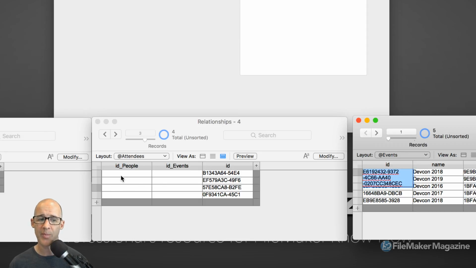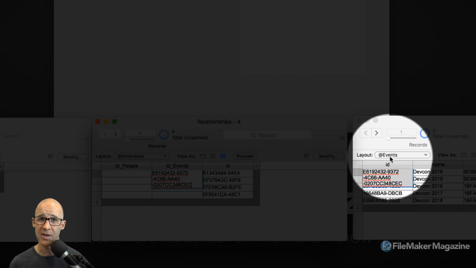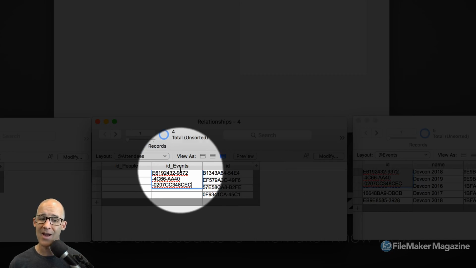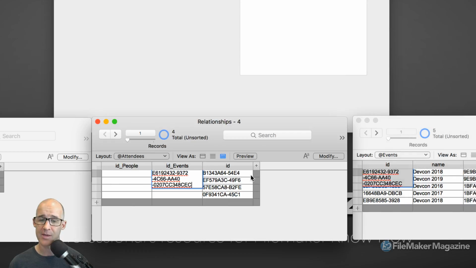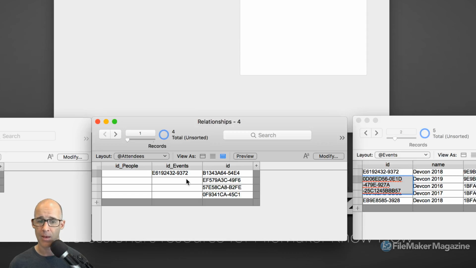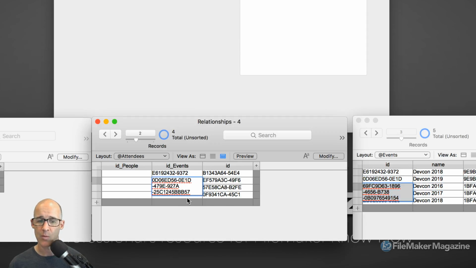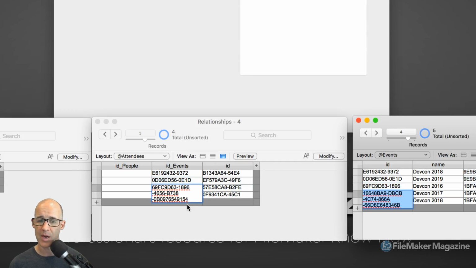So we're going to copy each of these into the events table. Remember, we're going from events to an ID or a foreign key that is events. So let's take the 2019. Put that one, and we'll get the 2016, and we'll put that one here, and the 2017 right here.